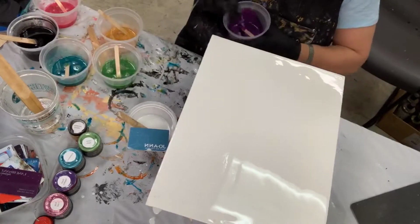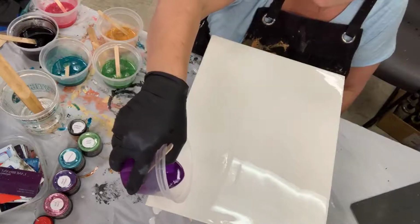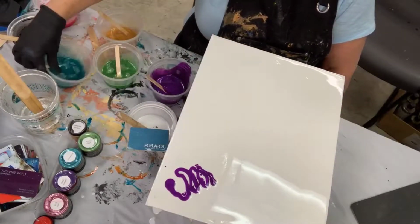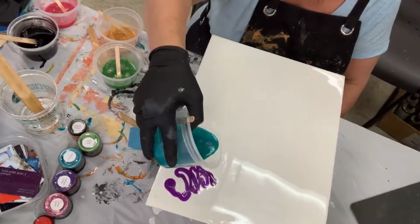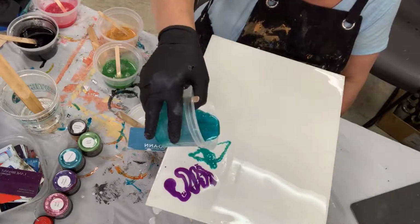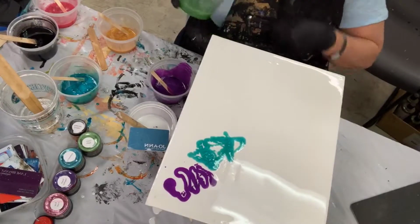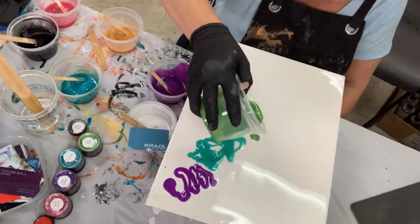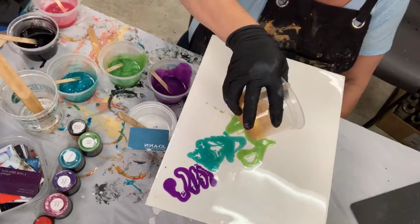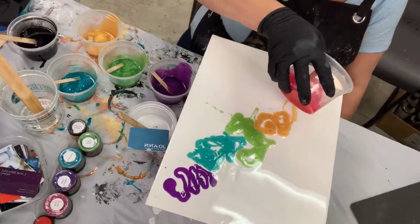All right, so we're going to have a little fun here with these colors. So we're going to put a little bit of purple in first. And then we're going to do a little blue. Let's see where I'm going here. And a little green. And a little yellow. I should have started with the reddish color. Do my Roy G. Biv color theory stuff, but we're okay here.